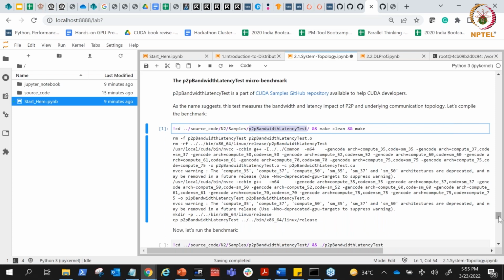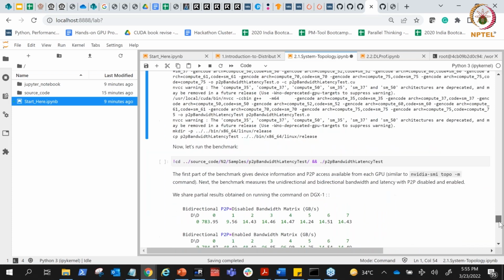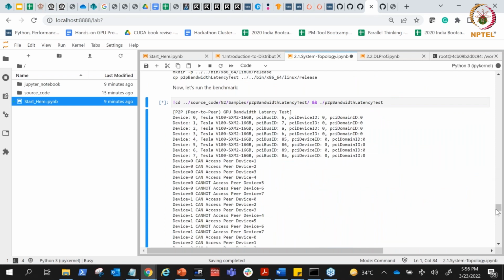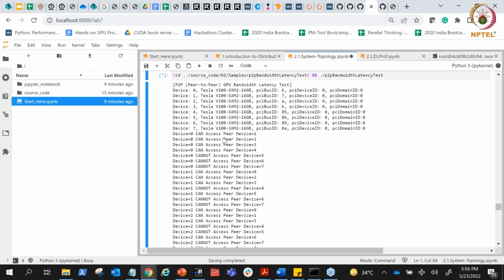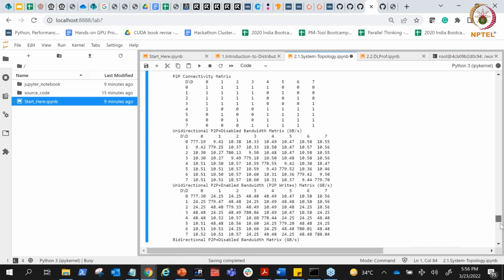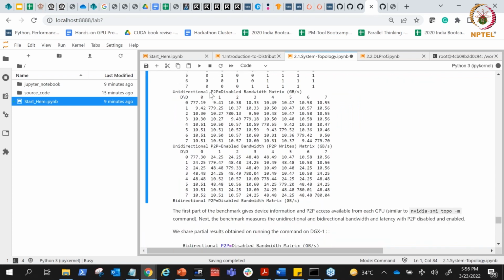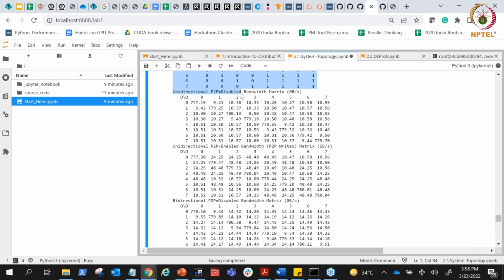I'm compiling that benchmark right now, and I'm going to run this test and explain what it can do. The test will first show you whether peer-to-peer can be enabled or not, but more importantly it shows you certain metrics. Here it's telling me, when I disable peer-to-peer, how much bandwidth I can achieve across different GPUs.